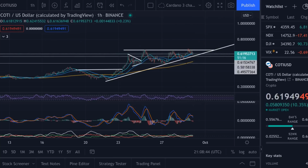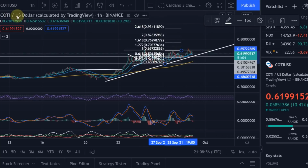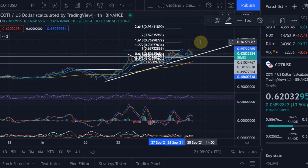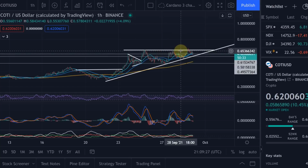If we are in a wave 3, where could we be heading? Let's take the Fibonacci retracement levels and the extension levels. It gives us some levels to watch out for. It could mean that the next move to the upside, which would be the completion of wave 3, could take us to 76 cents, and that would be at least 76, because wave 3 is normally at least the 1.618 Fibonacci extension level of the current wave formation. And that would be quite interesting, right? No guarantee, of course, but it's looking extremely bullish. And if my quick count here, which isn't a proper count, was correct, then it could really mean that we are moving to new all-time highs very soon.